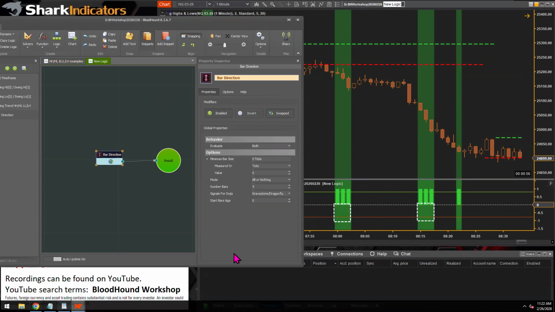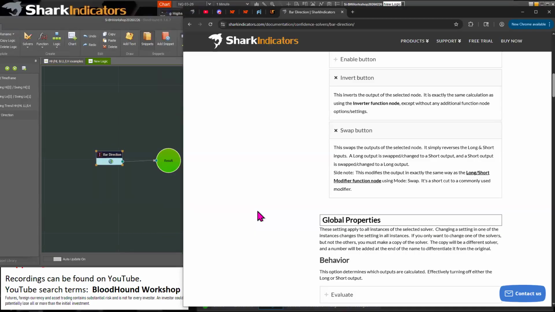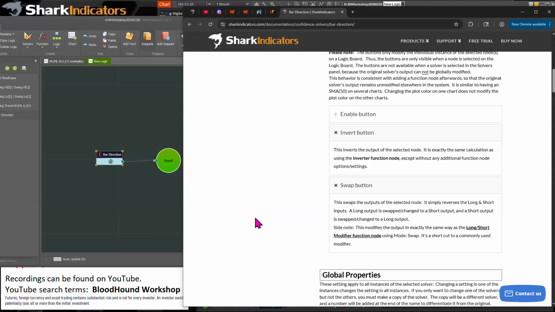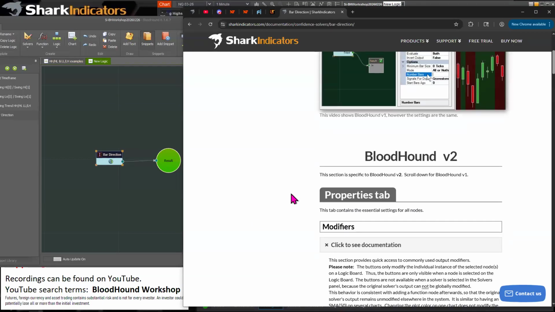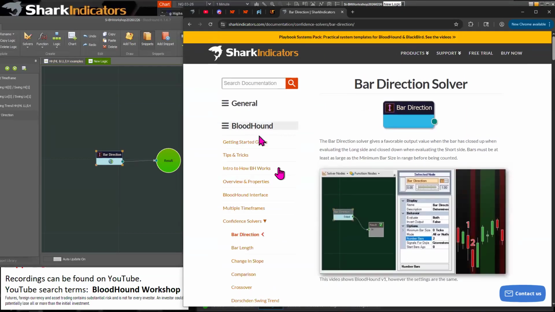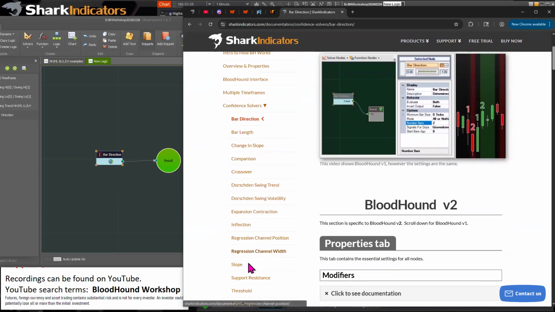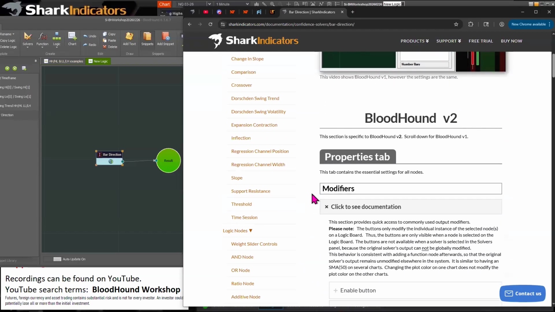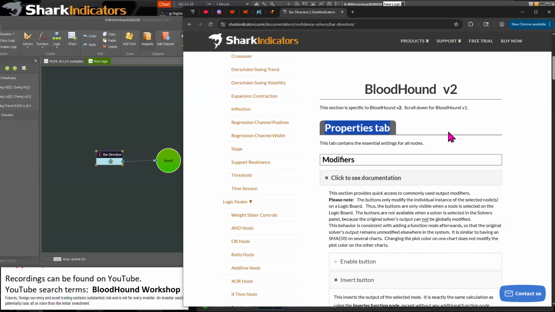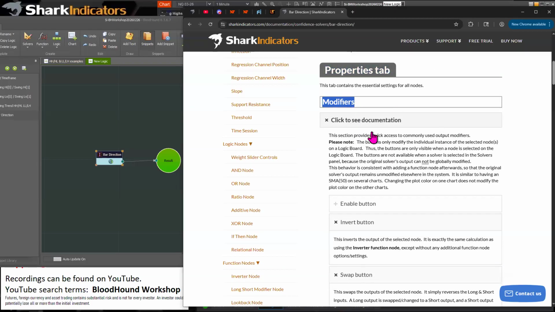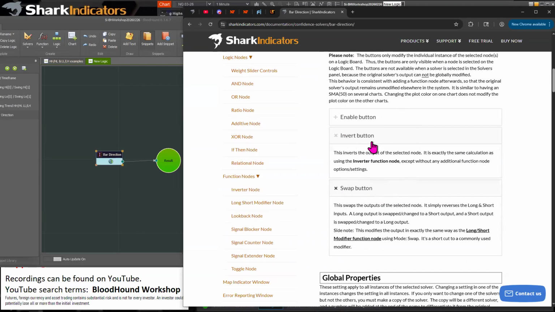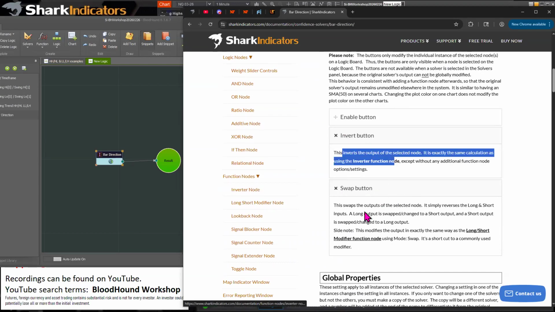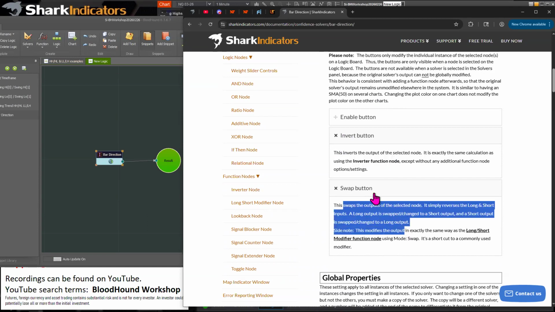Again, I don't want you guys to get hung up and have to wait a whole week to get a question answered. So you can just remember, every solver has this properties tab, and they all have this modifier section there. That way you can remind yourself what's an invert versus what's a swap.